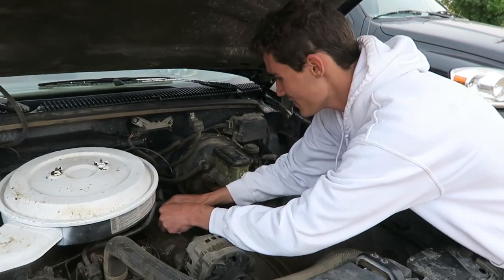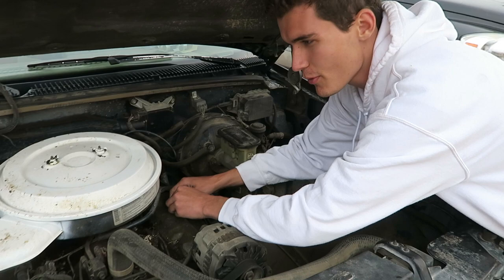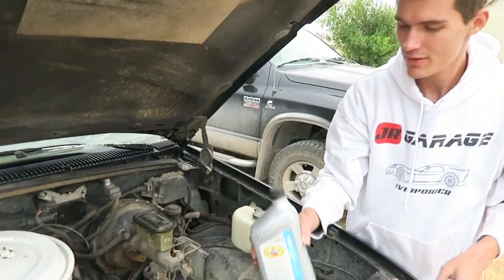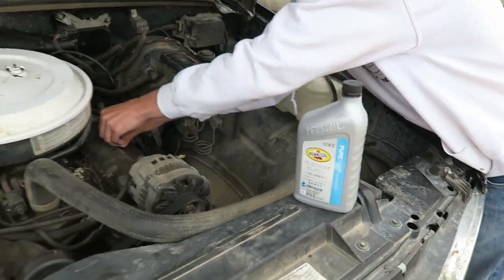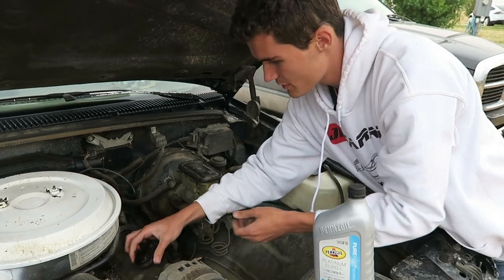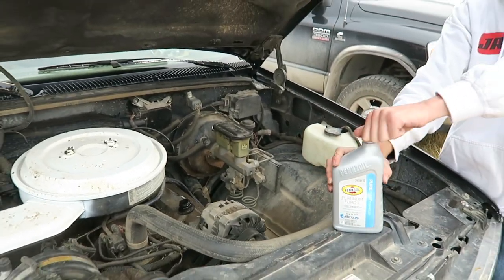Okay, so up here toward Canada, the cold engine start performance is really important. In the winter, it gets to like minus 20. So we're using the Platinum Euro, which is the natural gas based oil. Full synthetic. So it has super good cold start characteristics. It flows really, really well at low temperatures. So it's perfect for this Montana climate. But okay, Christian, let's add her in and hit the road with this bad boy.